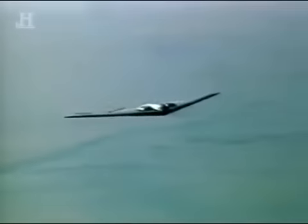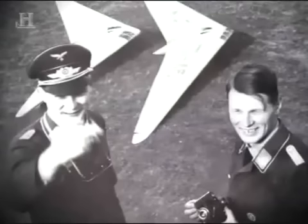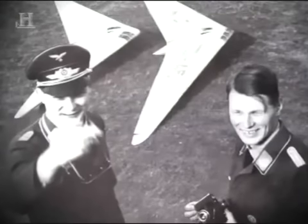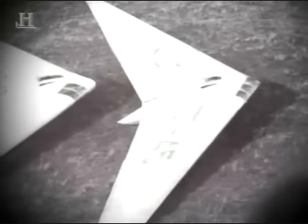But nearly 100 years earlier, men had dreamed that the flying wing was the future of flight and the future of war. But it wasn't until the early 1930s that the dream became a reality when two young brothers, Reimer and Walter Horten, first began to design wings for the new Nazi regime in Germany. The Horten brothers were very interested in highly efficient gliders. And it's not such a great leap of imagination to realize that the most efficient form for any flying machine is just a pure wing.